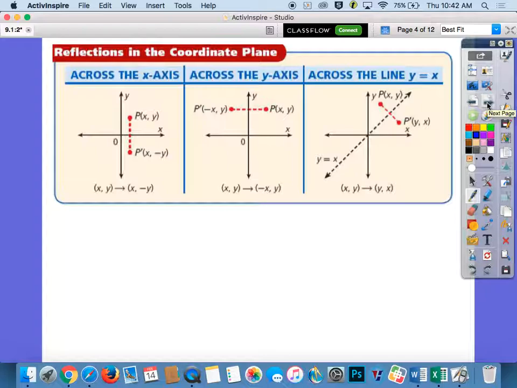Okay, this is the one that you really need to focus on. These are going to make sense to y'all. So if I have point P and I reflect it over the x-axis, remember these are equidistant. So if this is 4, 2, then this of course is going to be 4, negative 2. You just go into the 4th quadrant. That's what this is telling me right here. Same, negated.